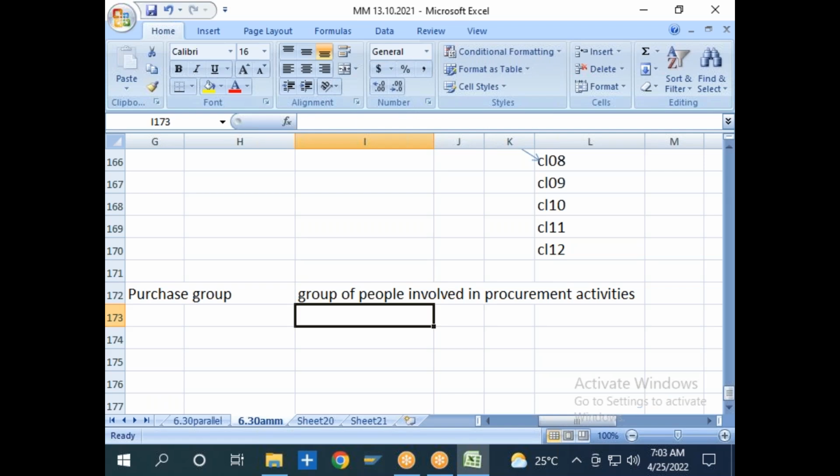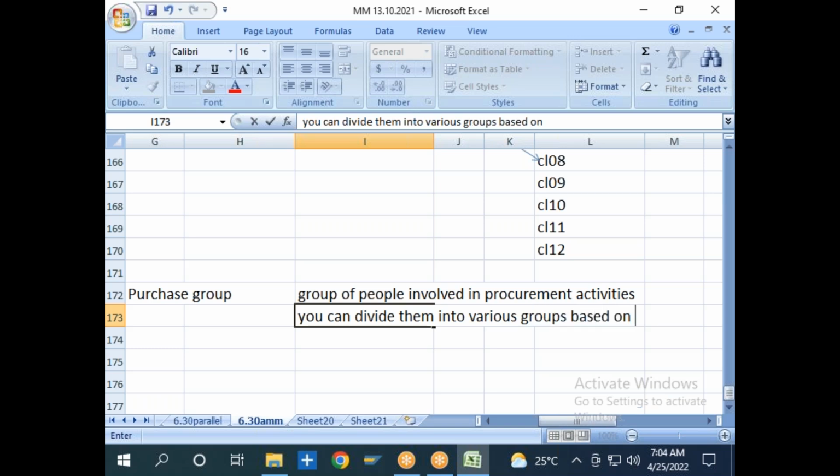If you go to any procurement department, there will be people working in it. You can divide them into various groups based on their nature of procurement.